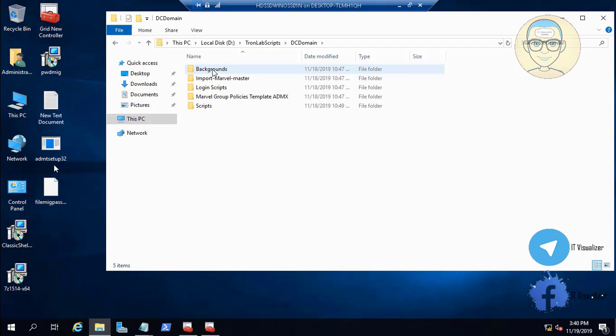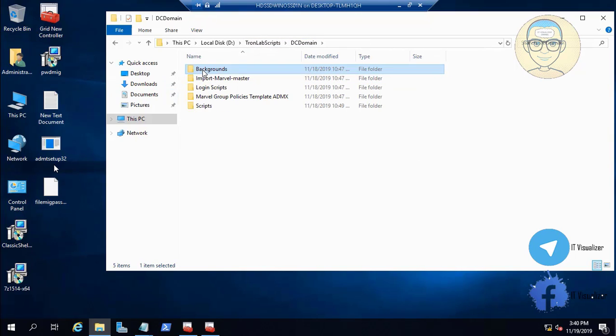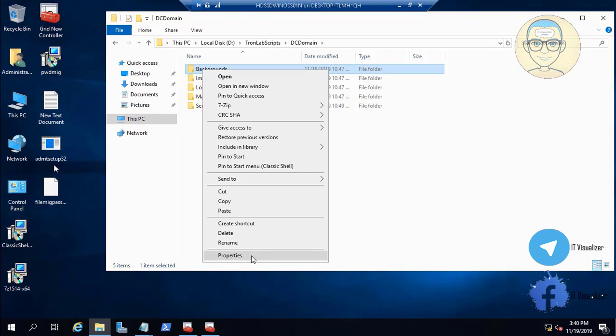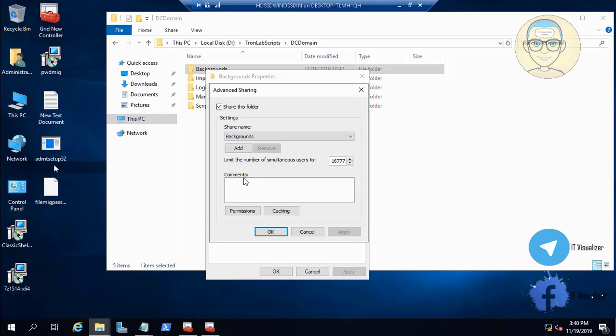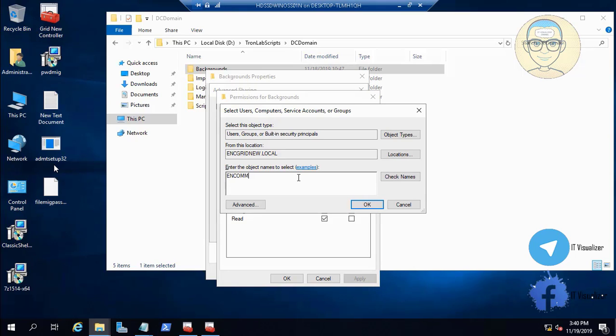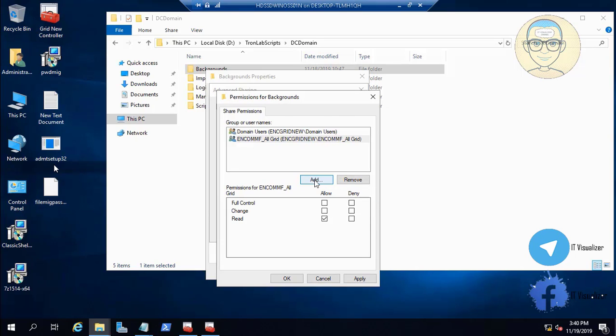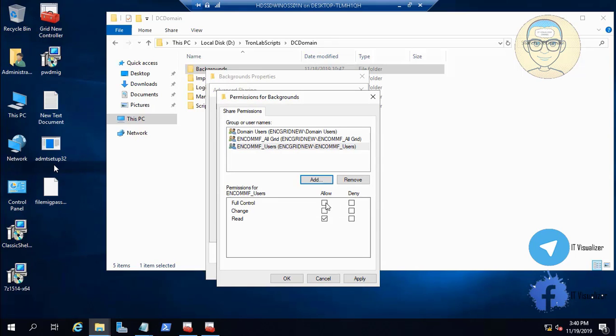So here we have this, and then we will use a script, as I said before, to create the computer objects. Here also we will adjust the permissions of the background folder that contains the registry keys for the Active Directory login script, and the backgrounds and the screensavers and the lock screens for the users in my domain. Here also I will add the incom all grid group and give it read permissions, and I will add the incom-mf users, which is the IT group. I will give it full control. Okay, so this is only adjusting the permissions.